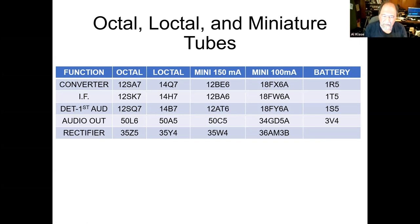Another question, Al, about Loctals. Yes. Wasn't Philco a proponent of Loctals also? Yeah, Philco bought into that heavy as well. My understanding is that it was a Sylvania development, but that Philco bought in. And I guess they pushed that as being more durable, especially for automobile radios, right? Right, yeah, because it locks in, and we can put it in upside down in a car radio, and they could say it won't fall out and all that kind of stuff.